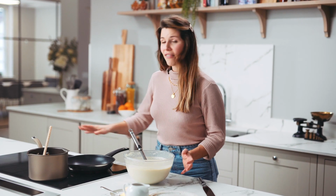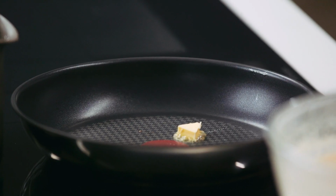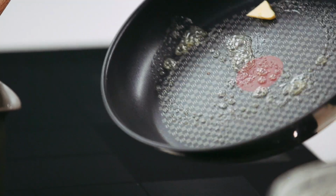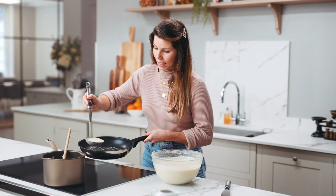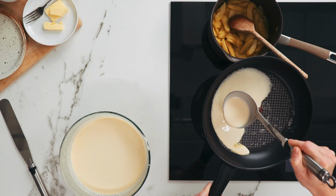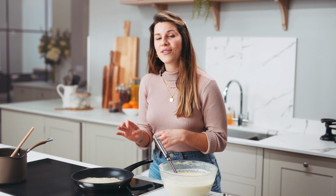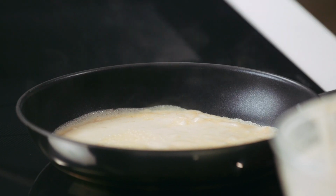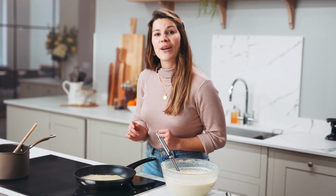Okay, so I have a hot pan. I'm gonna sizzle a little bit of butter. So when the butter sizzles, it means that your pan is ready for your crêpes. So, just one nice ladle, and then you just pour nicely and make a nice circle with your pan. I love using the pure maple syrup of Canada into the batter because it's going to give us this really nice golden and brown color as well. So that's going to sit for about 1 minute, and then I'm going to try to flip it over.